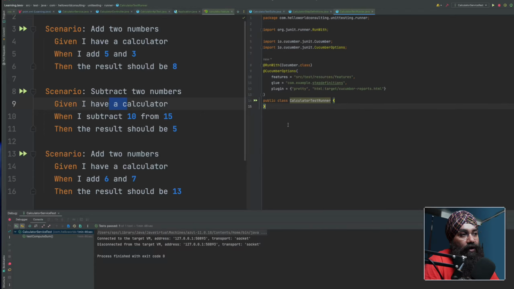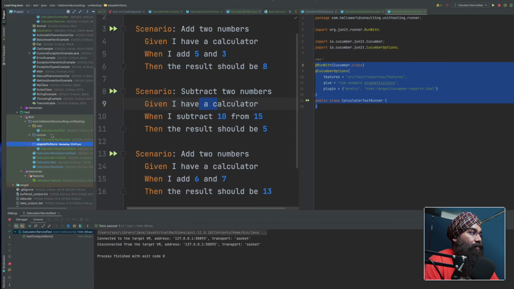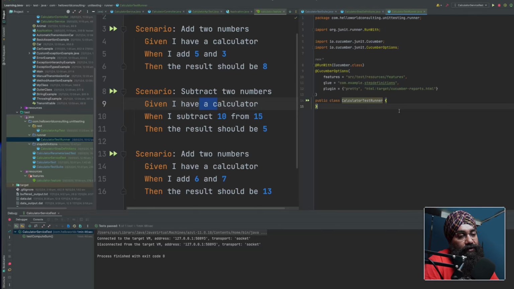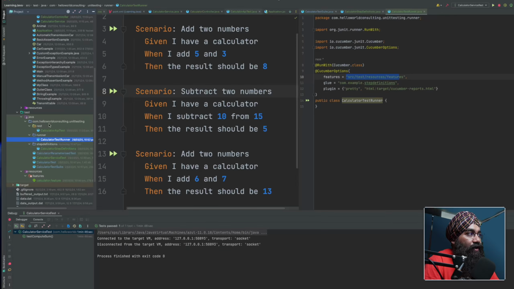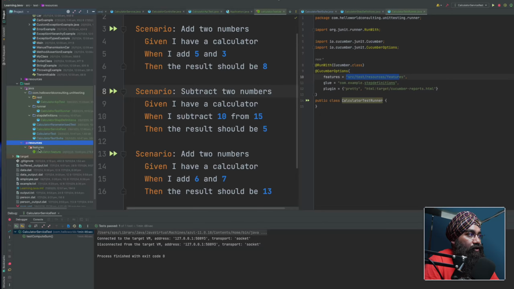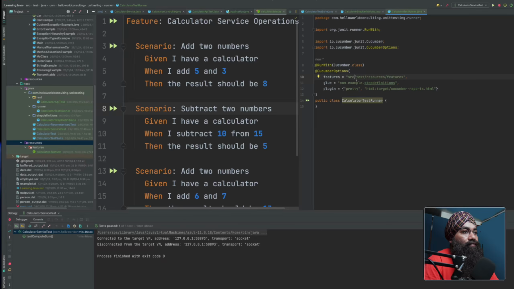Then you also need to create this configuration class. We have created another package for this, which is called runner, and inside this runner we have created this configuration class. In this class you just need to add where this file is living. This is called the features file. We created this file in resources features. You have to give the features file location, and then you have to give the package name.